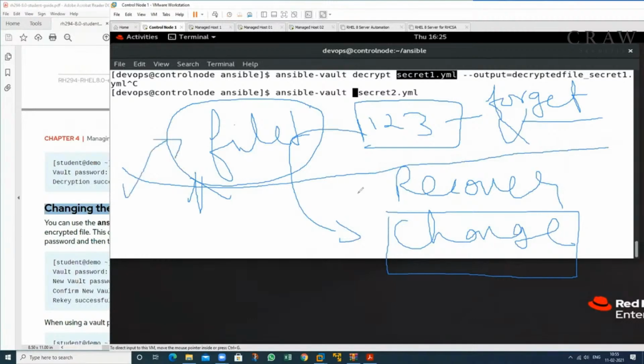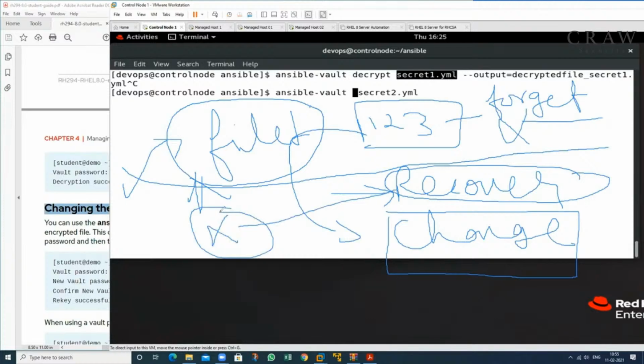Suppose you say I want to recover this one, so you cannot recover an encrypted vault file in any software. There is no recover functionality in this. So this is the full algorithm. If this file is hacked by any hacker, he cannot see what is in this particular file if he doesn't know the password.